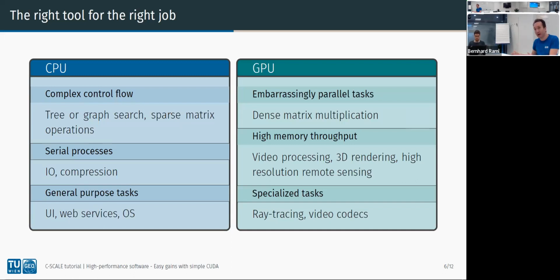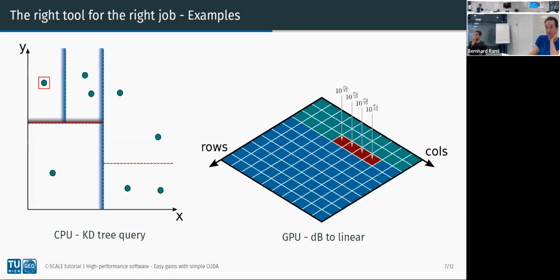which is where the name graphical processing unit comes from. It actually comes from the games industry. We pushed the technique a lot back in the day. And I would also argue it's really well suited for many high resolution remote sensing tasks. Also, a CPU is of course better for general purpose tasks like running an operating system or a web service, whereas a GPU has some very special chips on board to do ray tracing and video codecs, but I won't go into detail on this topic because it would get quite extensive.